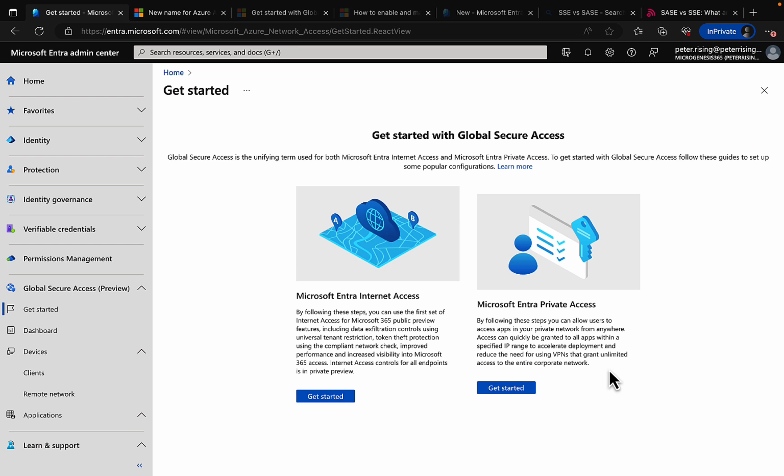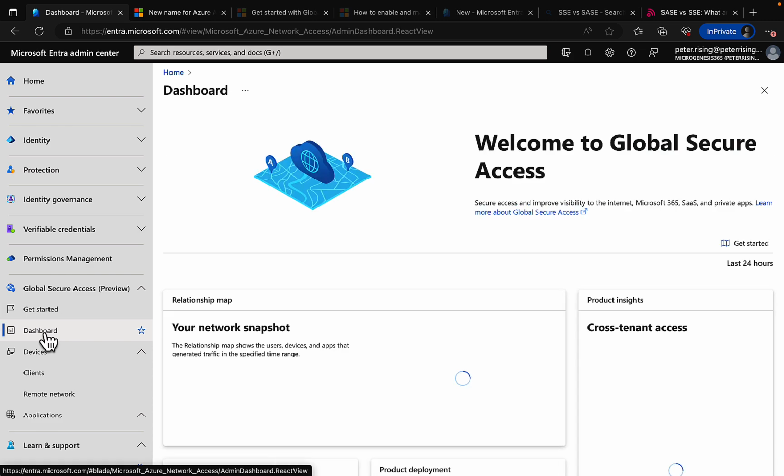Now, when you first launch this in your tenant, you'll quickly have to activate this feature. Before you get to this screen that you see now, there'll be a button which says activate. You just got to press it. It takes seconds. You're in. You'll get to here. Awesome. What else have we got within here? What's it all about? We can see a dashboard.